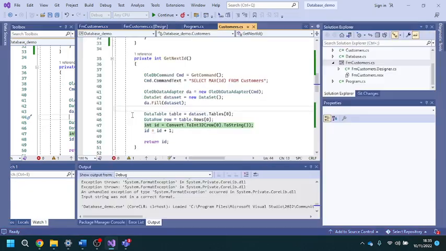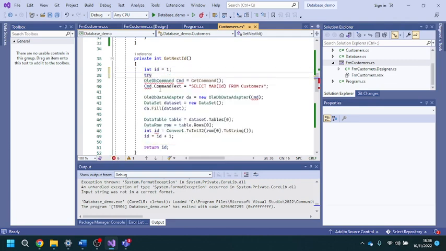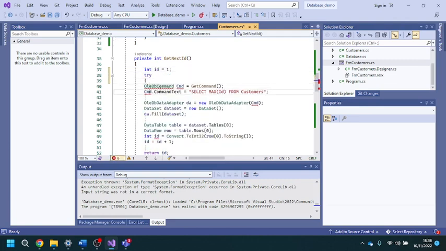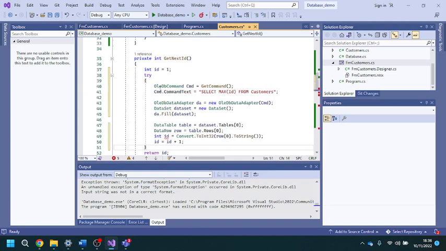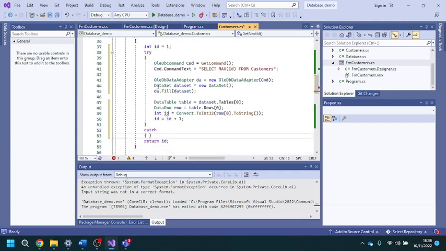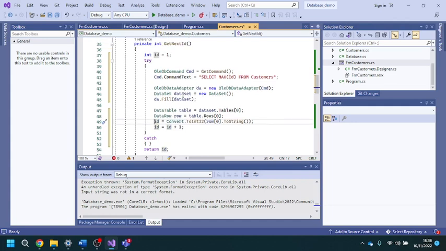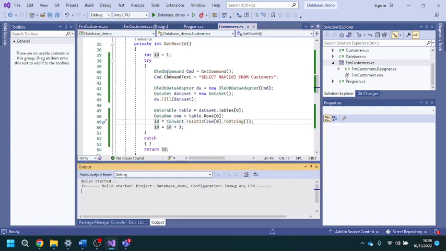So let's put another try catch in. So hint, I'm going to go ID equals 1. So for the default, and then I'm going to try this, and if, just going to do that, because if it's okay, it's fine. I think that might fix it. So basically, set it to 1. If this causes an error, it's going to be 1. This will always work as long as there's at least one element that is 1.